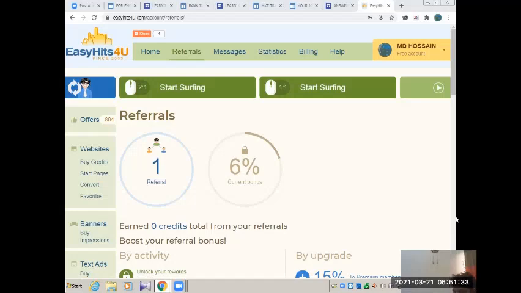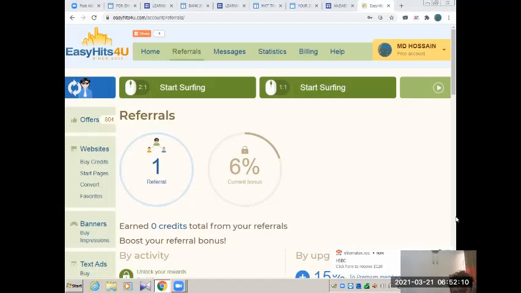The more time you invest, the more your earning will go up. The more referral persons get involved here, the more your earning will go up. So we will maintain three points here. Number one, we collect credit points. Number two, we invite someone to join with us so that he can start working here and we can get profit. After collecting a specific amount of points, around 4,000 points, we will sell the credit points.